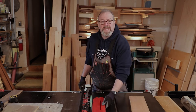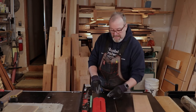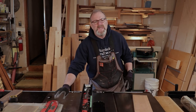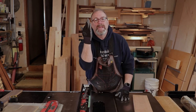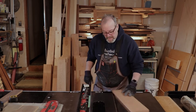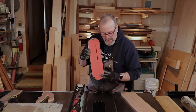Red's kind of cool because you can put it down here, and when you're milling wood, keep your hands away from the red. Simple to remember, red is dead. If you don't want to cut your fingers off, keep your hands out of the hands-free zone. So the hands-free zone would be the red part of your insert if you have a red one.